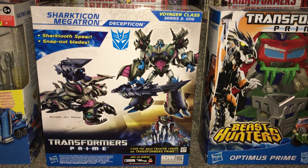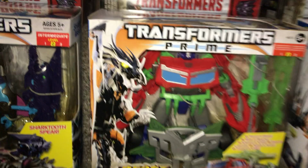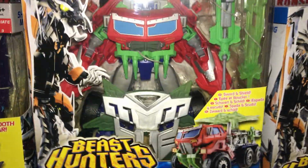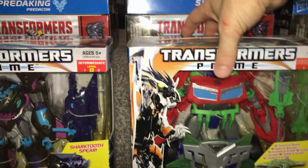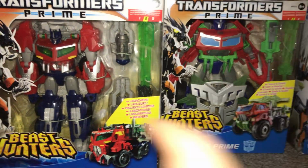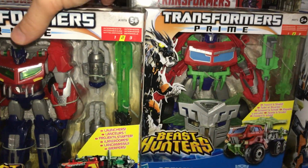Now, the next wave of figures that were released, these are really interesting because they are gigantic. They literally just about fit in these boxes, and I know I can't show you because I've got scales, but the weight of these is crazy. It's like double the weight, and to give you an idea of just how big they are, if I bring down the other Prime, you can see how much smaller the first release was. The second one is huge, absolutely gigantic.